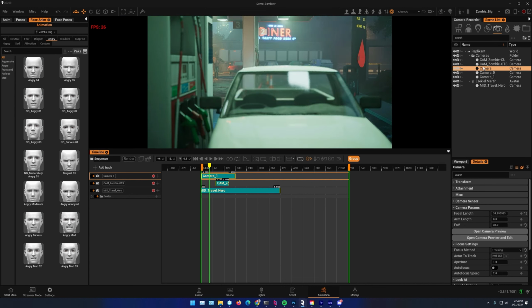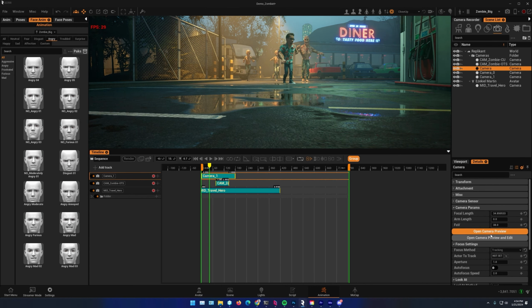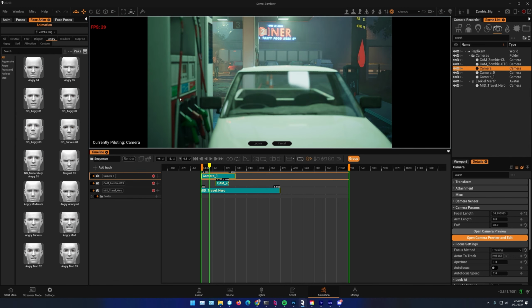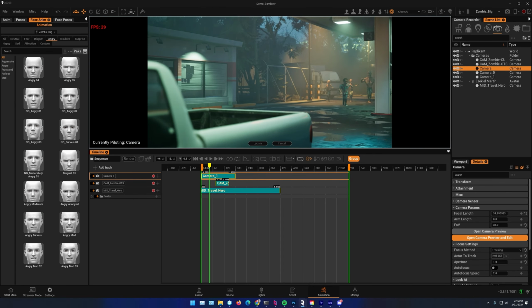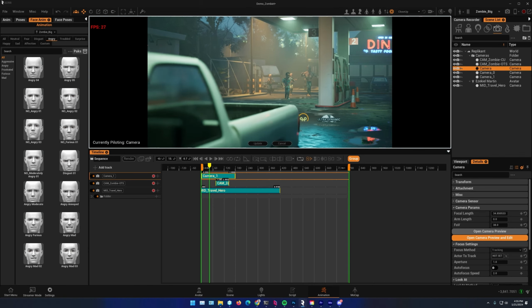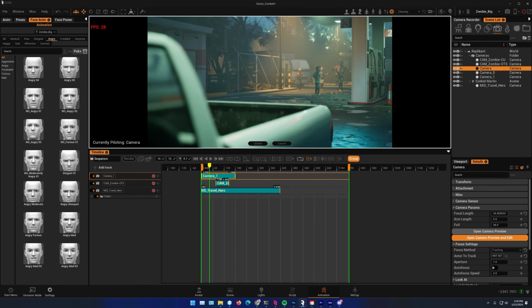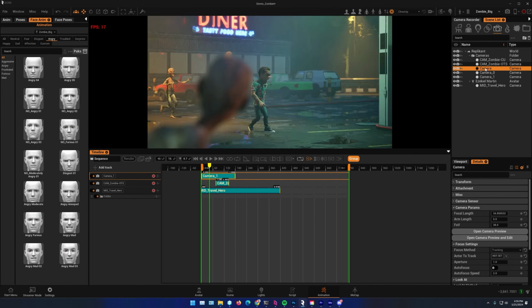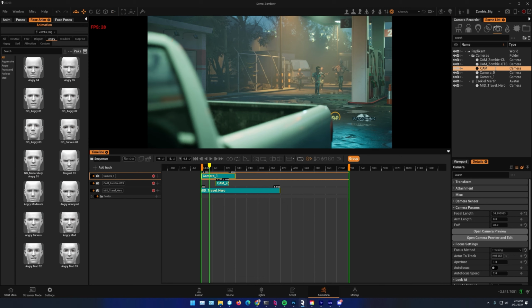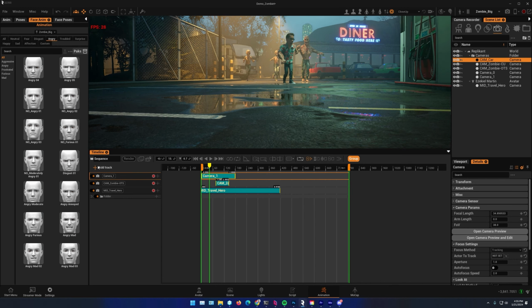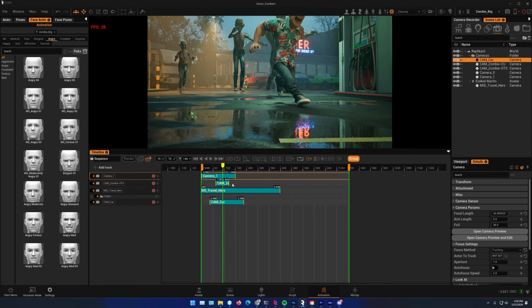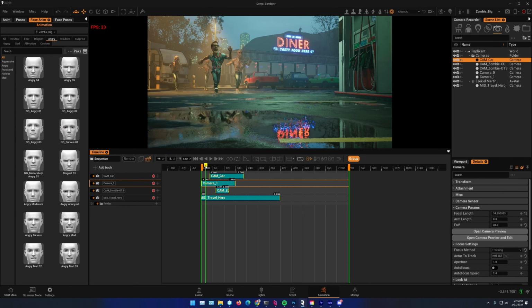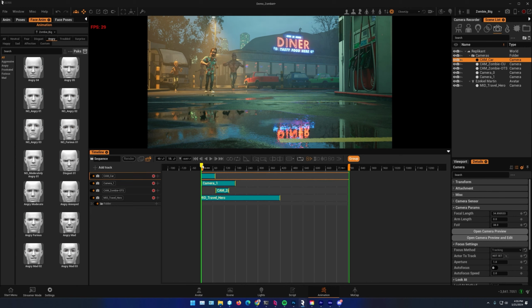What I can do is select this one and then basically open a camera preview and edit. So now I'm basically piloting this camera. Actually, this is quite nice too. So, you know, maybe we're like a bystander or somebody on a truck. Say, update. Now, so this is cam zombie, cam car. I'll add that one here. Let's say we want to have that one in the beginning. So very first shot.